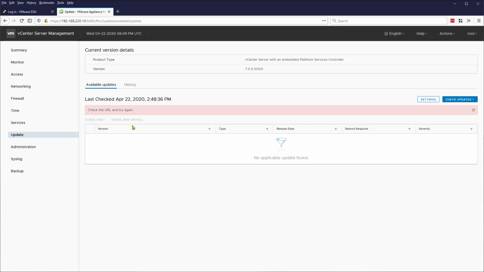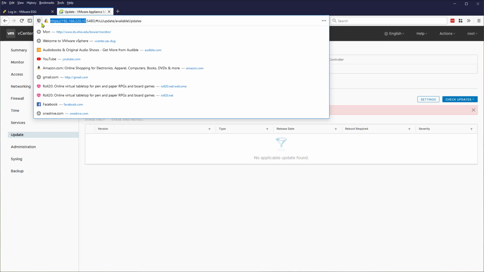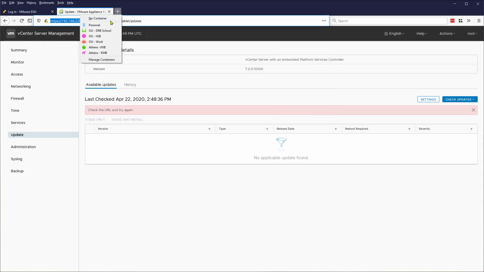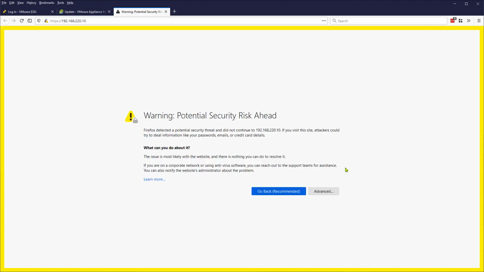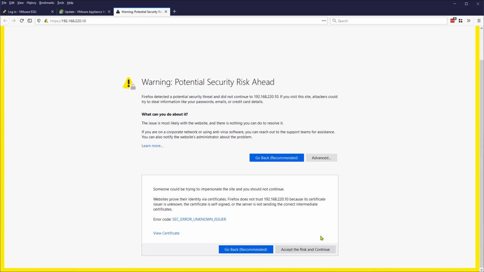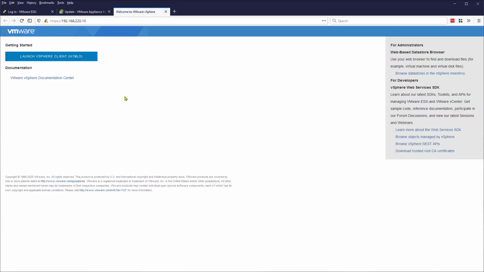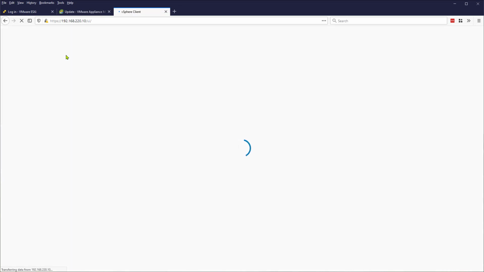When we want to see the rest of it, we'll have to go back and go to the main page, which will be just this piece. And like that. And that should take us to the main website. And again, since we've never been there, it's going to complain. It's going to say, hey, I need a cert. Different website, different self-signed cert. Again, production, we'd have real certs. It's going to leave you here. We're going to launch the vCenter HTML5 client.